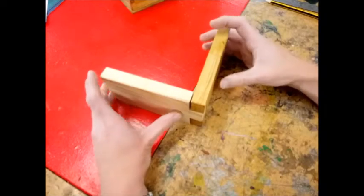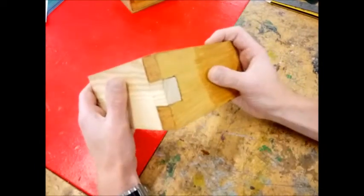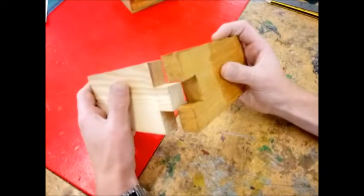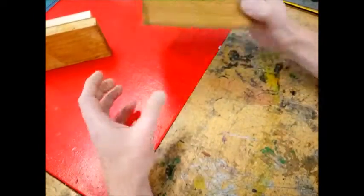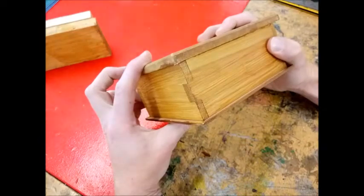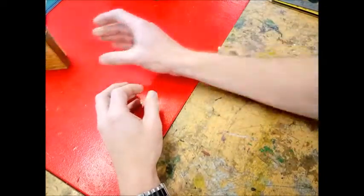In this video, I'm going to show you how to mark out on wood so that you can cut your own finger joint, which goes together and comes apart like this. A finger joint is what you're going to use on your trinket box like you see here. And in order to cut that accurately, you're going to need to mark out accurately.